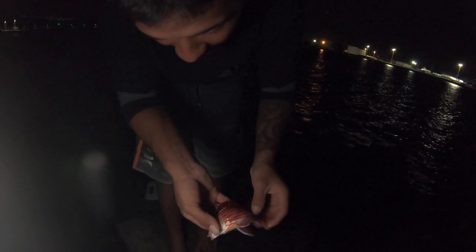I'll show you guys the face, but I really don't want to get poked by these guys because they got really bad spikes. And like I said, it burns. Okay. Oh, that one is pretty big. Oh! There's not water on that side. She almost made it into the water. There he goes.